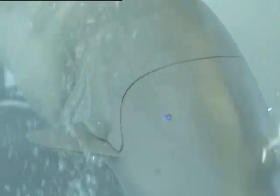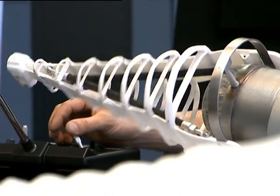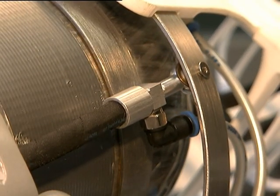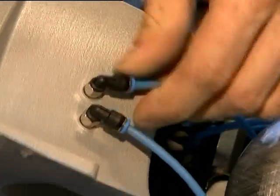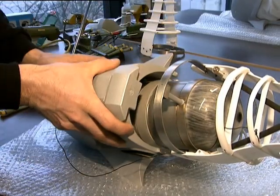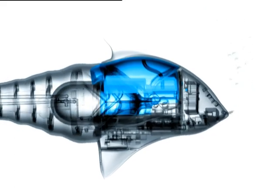It glides almost silently through the water — the aracuda. The aracuda is a remote-controlled pneumatically driven fish. Its head houses the electronics and pneumatics, which control the S-shaped motion of its tail fin via two fluidic muscles. Two further muscles control the steering movement. Once again, the fin ray effect provides the necessary propulsion. A bottle housed inside the fish supplies compressed air to the artificial muscles and the air bubble. Sensors measure the depth and control the valves. The air bubble is flooded with water to make the fish dive, or with air to make it rise.